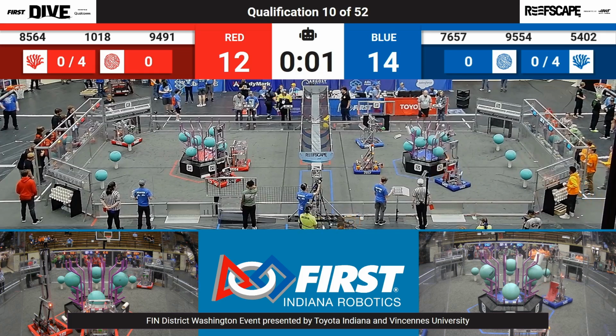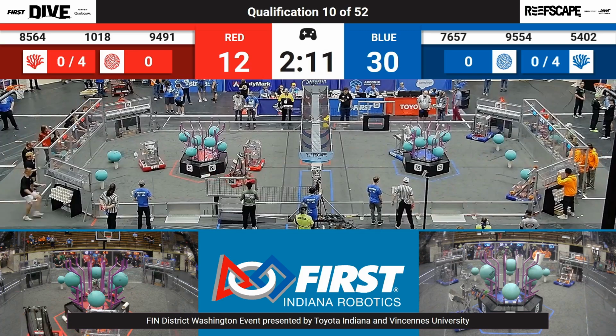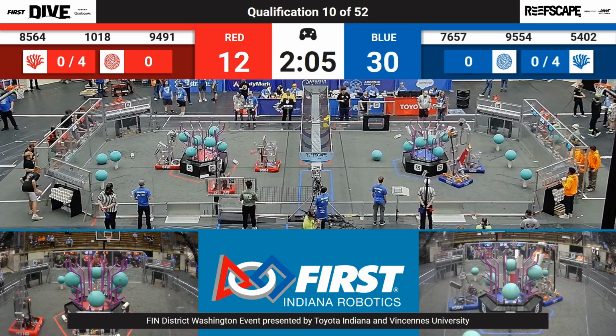However, the Blue Alliance continues to score additional game pieces. That's 5402 Reckless Robotics, successfully placing a lot of game pieces there at the top part of the reef. They were worth 7 in the autonomous, but as we continue in the teleoperated, those are now worth 5 points each, scoring at the top part of that reef.